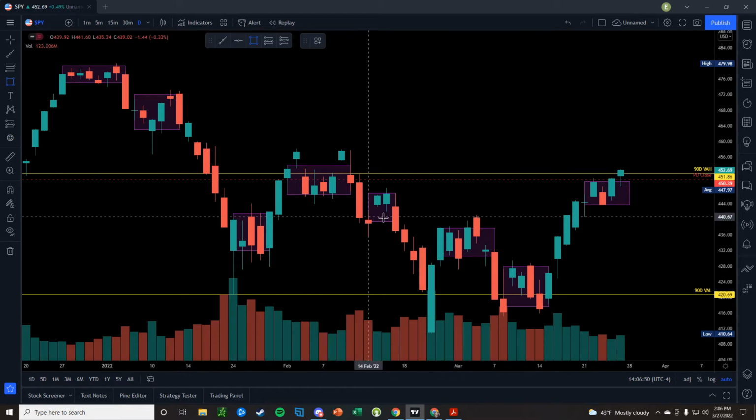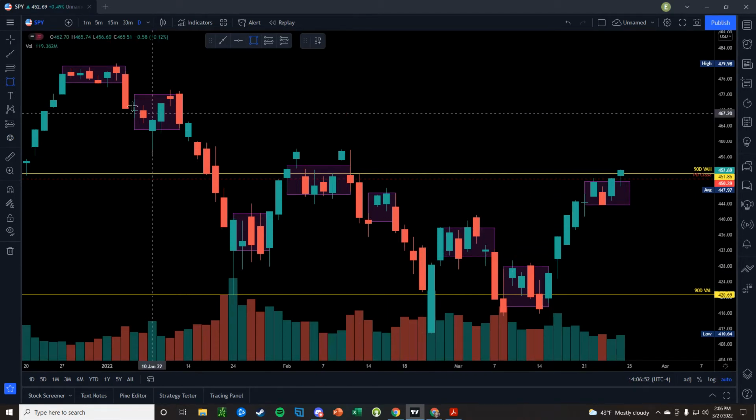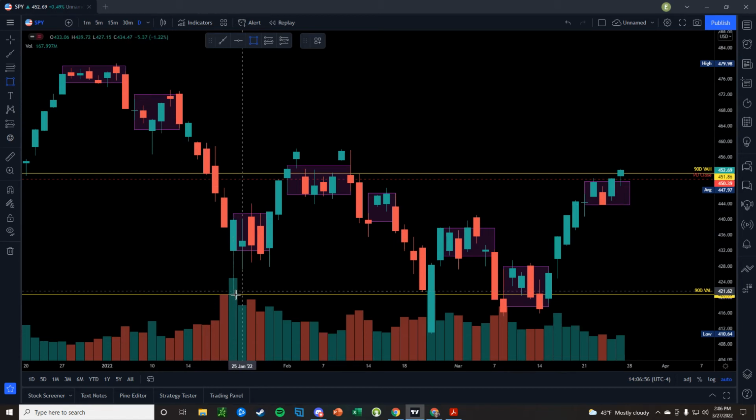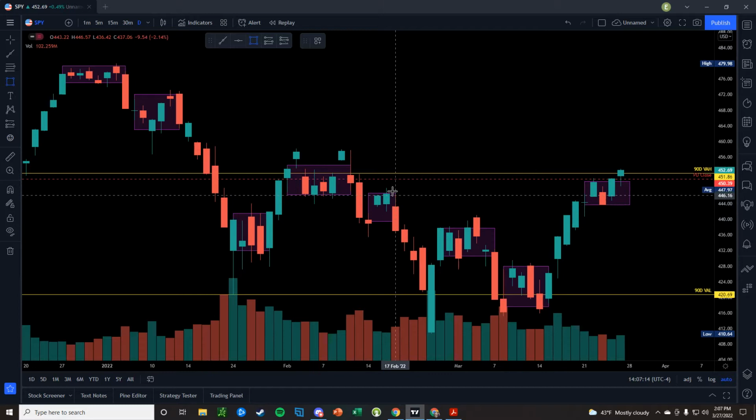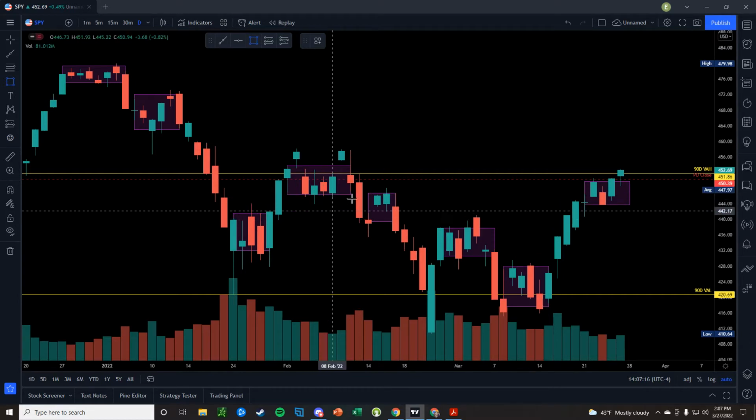So whenever we create a space that's too large, for instance, from our bracket back here in January, when we dropped down to that huge low, the market had to come back up because it needed to make sure that we didn't need to fill in all this space from here to here. So we filled in some of that space, but look at this again. On the way back up, we made another gap, another piece of space. What do you notice here? This bracket fills in that space.